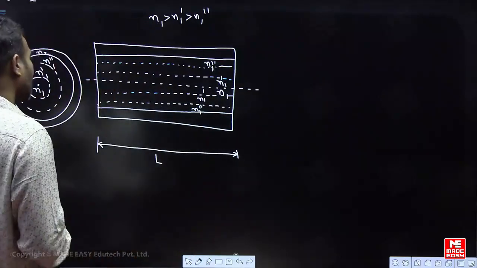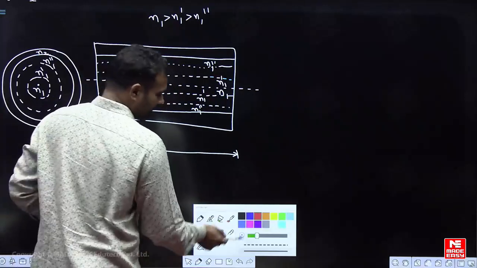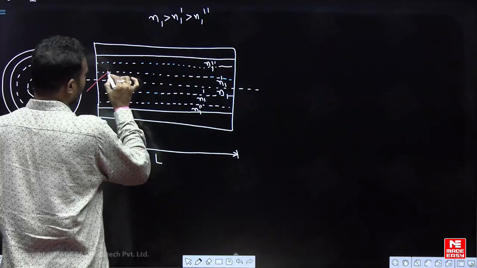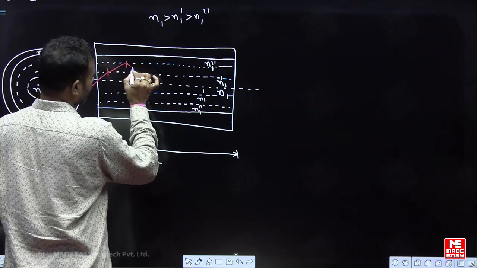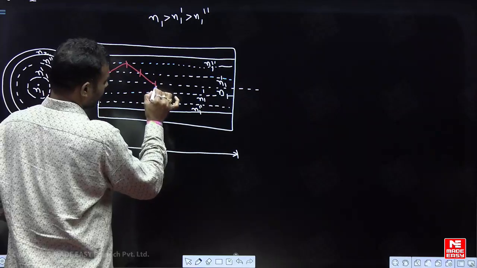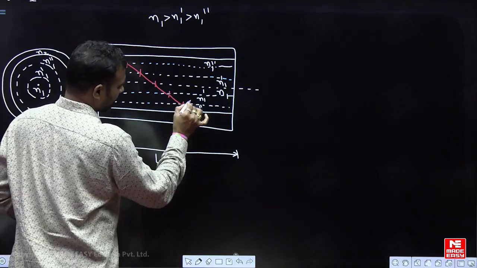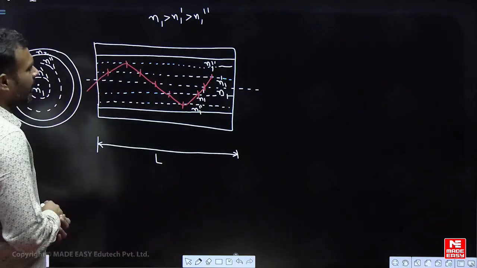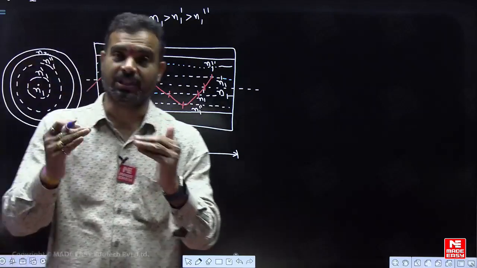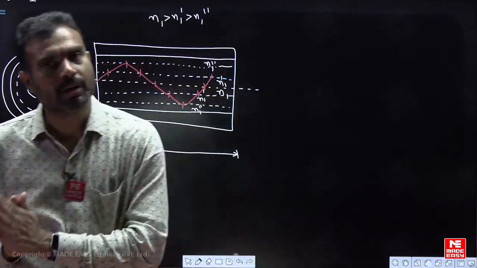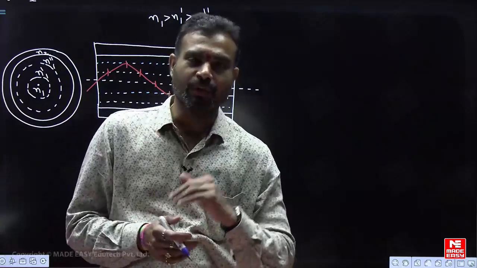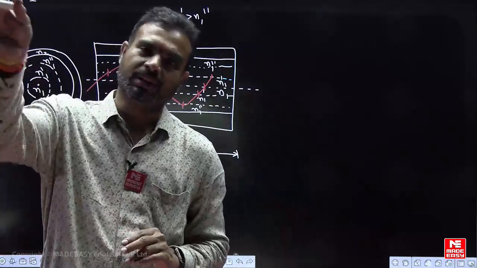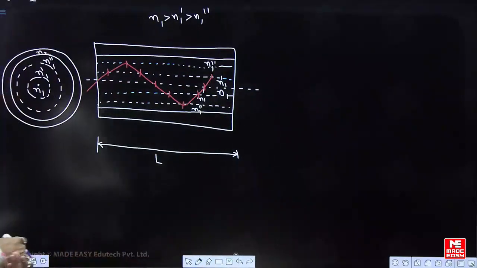Next point: when light is propagating in the gradient index fiber, the infrared light does not undergo sharp refraction, but it has a continuous bending. Because of that continuous bending, the light undergoes refraction rather than reflection. It is not taking total internal reflection; it moves from one medium to another and comes back again, like continuous bending. That is the second point I needed to explain.